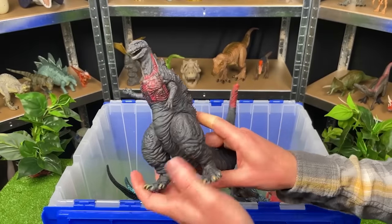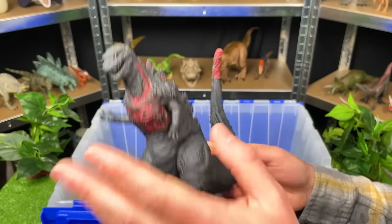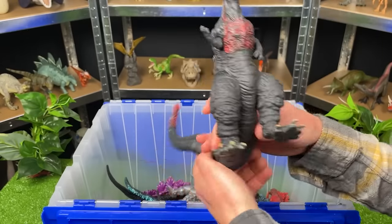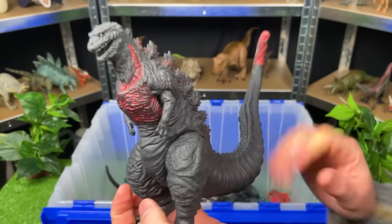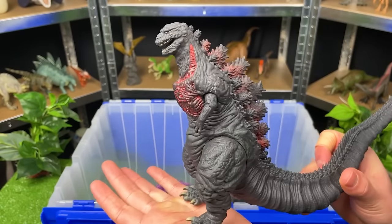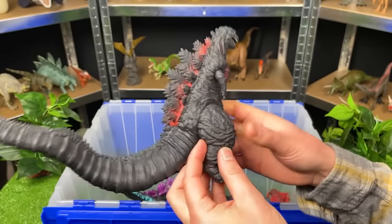All right, here we go. I think this is maybe another Fire Godzilla, because it's got that glowing red on its body and a really long tail. But I think this is a younger form of Godzilla, because you can see it's not the adult form of Godzilla. But this is still a really awesome figure.